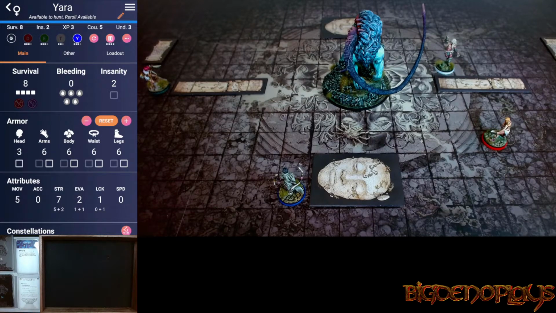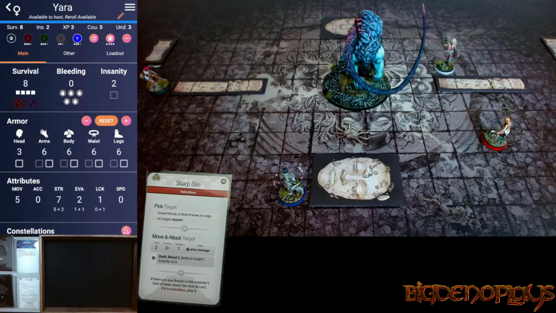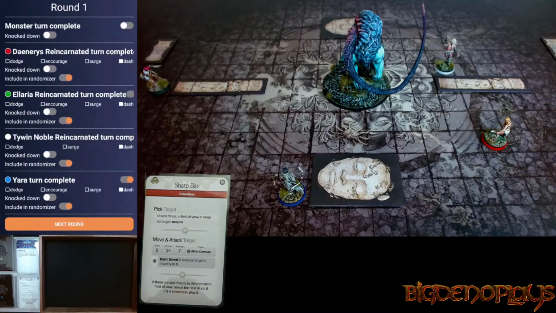Monster AI. All right, Relentless. Yep, so Relentless is a rule that I'm just going to look up because I think it's in his book. Maybe I'm misremembering, maybe it just says it on there. Yeah, so some of the cards at the bottom have this. If there are any threats in the monster's field of view, reveal the next AI card. If it is Relentless, play it again. All right, so next round.